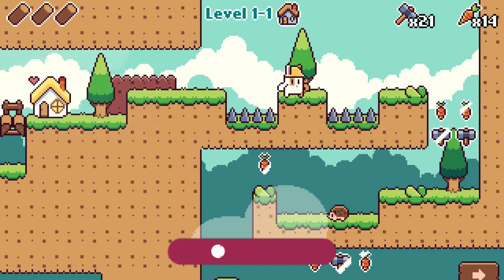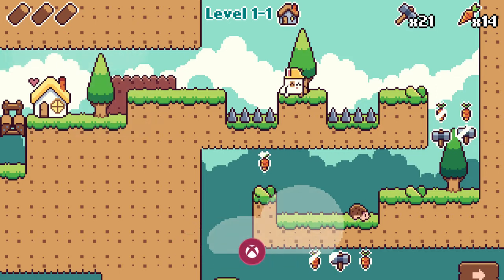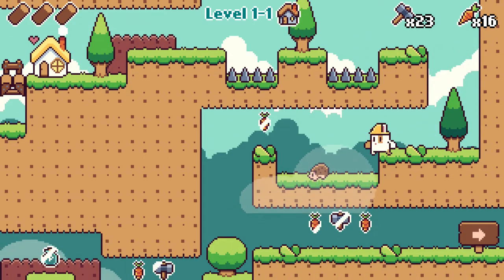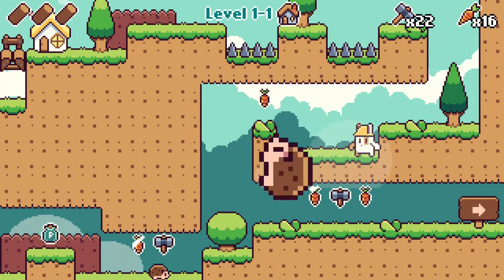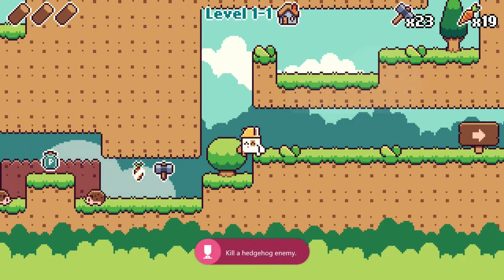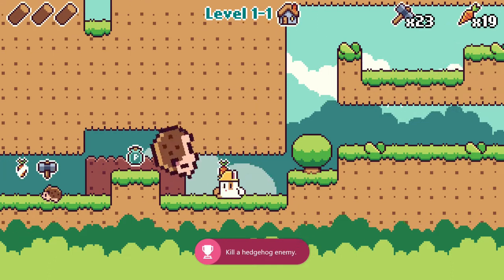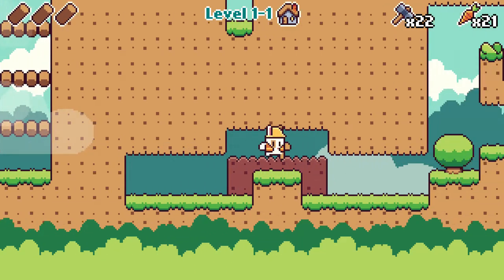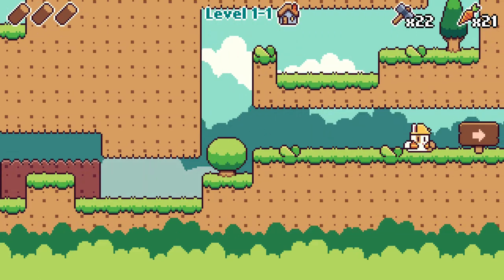You will get an achievement there for collecting the potion, which was the little bottle. That's an achievement, so you will get that. Once you get down here, press X to throw a hammer at the hedgehog, and you will get your second achievement, which is the hedgehog achievement, and that's to kill a hedgehog enemy. Now you can come across here and get these little collectibles and stuff, but it's not really necessary as we have plenty already. Once you're done anyway, and you've done that first house, just move on to level 2.